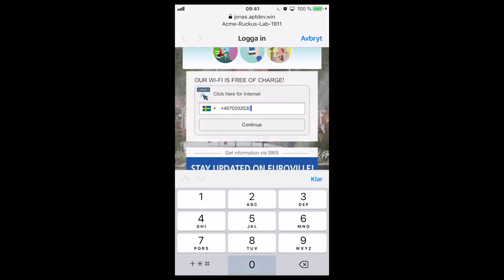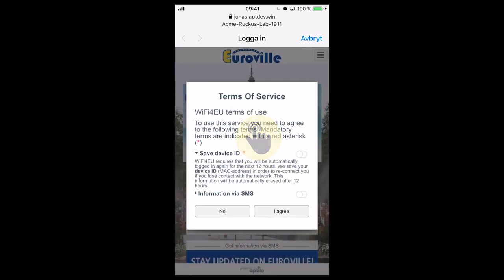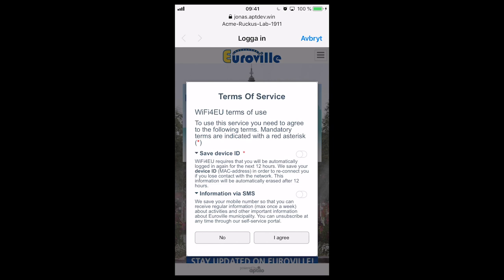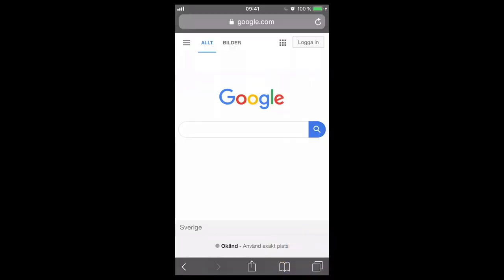When I click connect, I'm asked to leave my mobile number. I continue and get our smart consent pop-up with a new consent regarding information via SMS. I certainly want this information from the municipality, so I select that consent and also the mandatory consent save device ID. I press agree and come online just as before. This is how easy it is. It's really plug and play. Thank you for your attention.